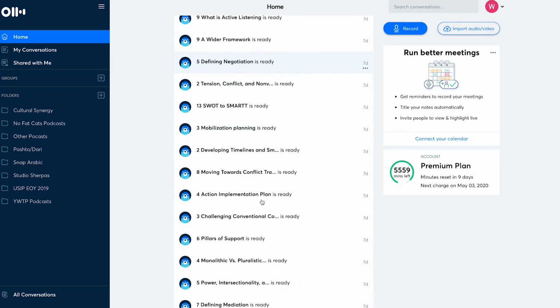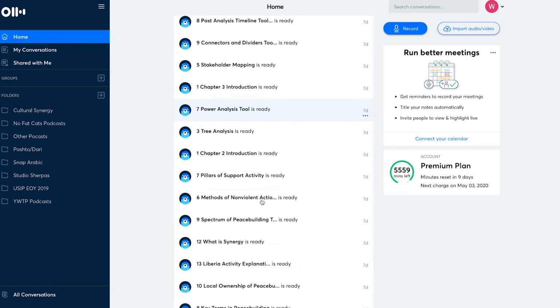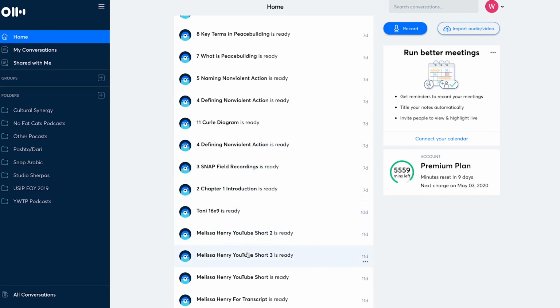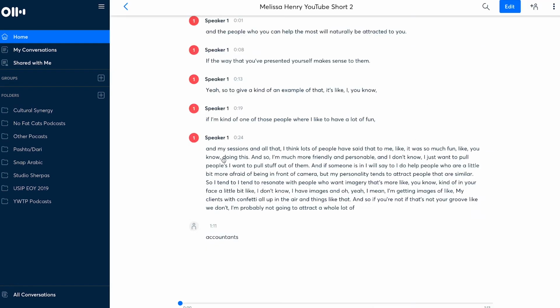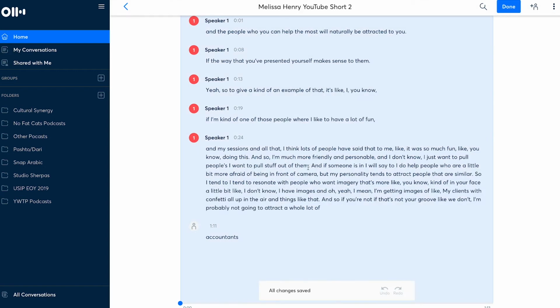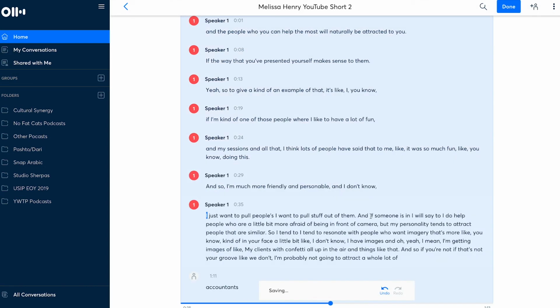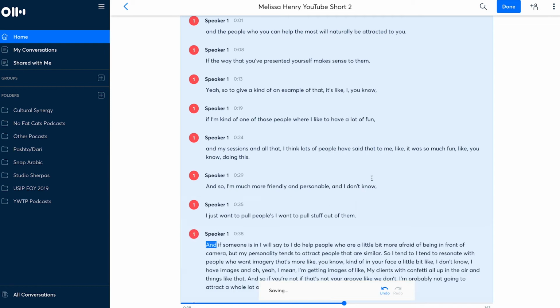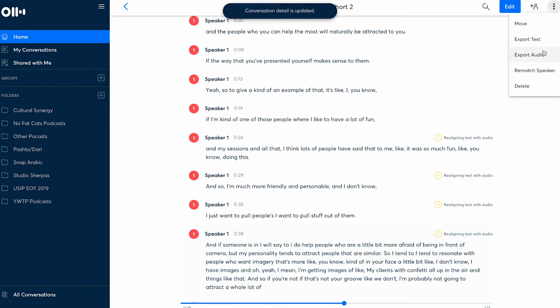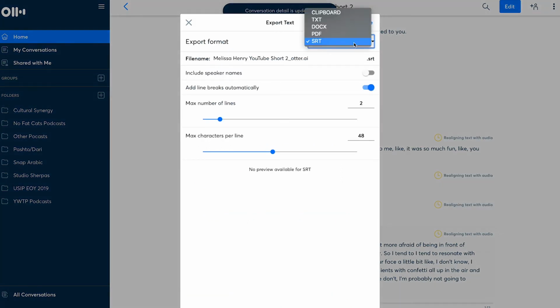The one thing you have to do there, once you're going through everything, is you have to go through. It will all be one big block, and then you space it out manually. So you do have to space things out manually. You will have to do some correction there, because it doesn't get everything right. But once you're done, you can go up to the top, hit export text, and export format SRT file, and you can space it accordingly.